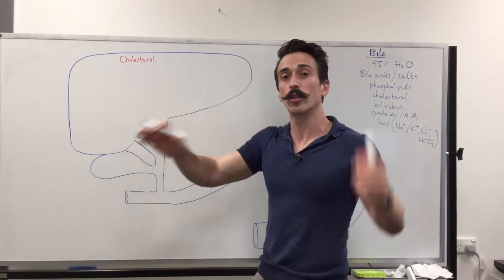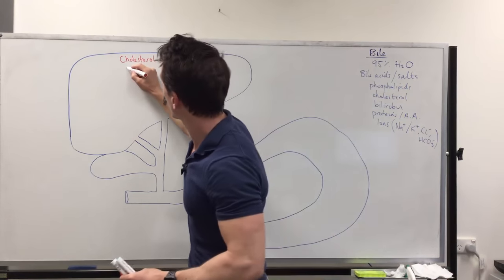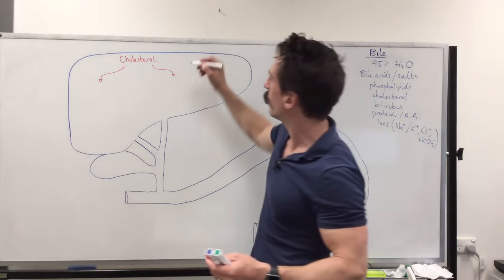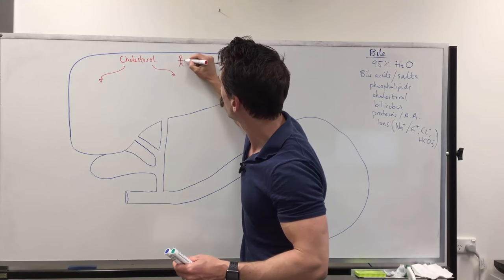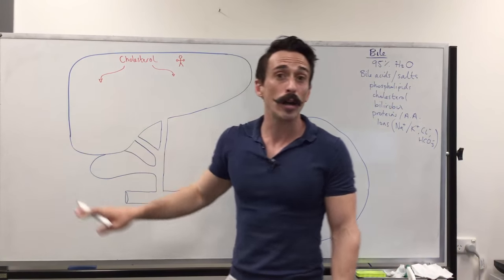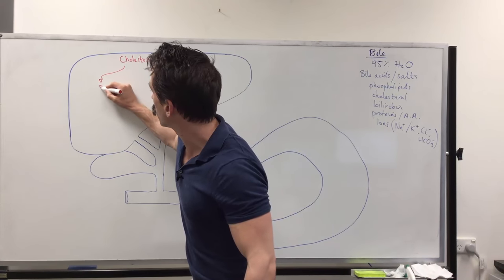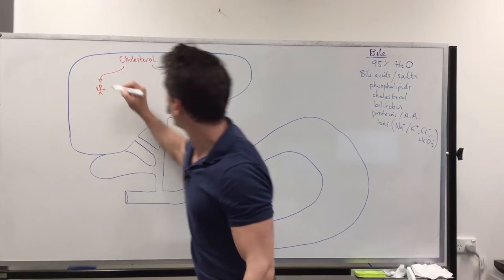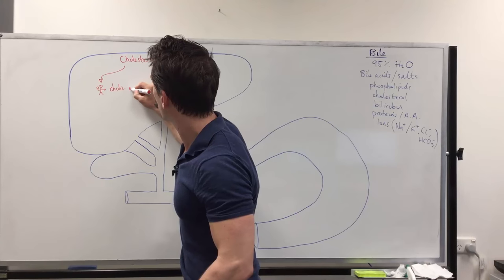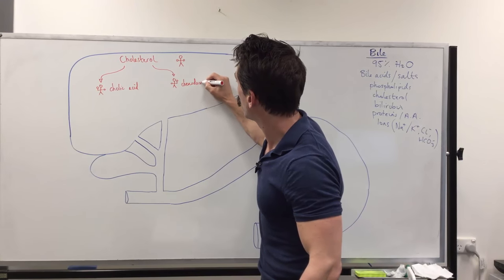Regardless, in the liver, cholesterol can be turned into two particular, what we call, bile acids. So now we're talking about bile acids. These bile acids are produced through various mechanisms using enzymes, which we don't need to talk about. And basically, if I were to draw cholesterol up, if I were to say that cholesterol looks like this, the types of changes we are making to cholesterol to produce these primary bile acids are minor, and they look like this. And then the other one looks like this. So very minor, subtle changes. Now, what we've got is something called cholic acid. And what we've also got is chenodeoxycholic acid.